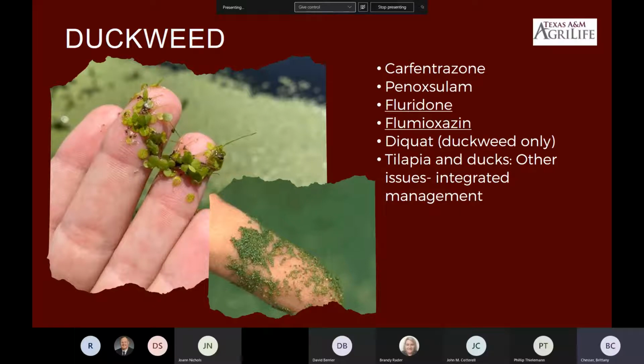And so they remain dormant until the sunlight is able to reach the bottom of the pond. When the sunlight reaches the bottom of the pond, that's when it triggers them to float up to the top, because then they know that they have room to grow and thrive. So you need to keep that in mind when you're treating duckweed or watermeal, that when you use a contact herbicide, it will definitely trigger the growth of these new plants.